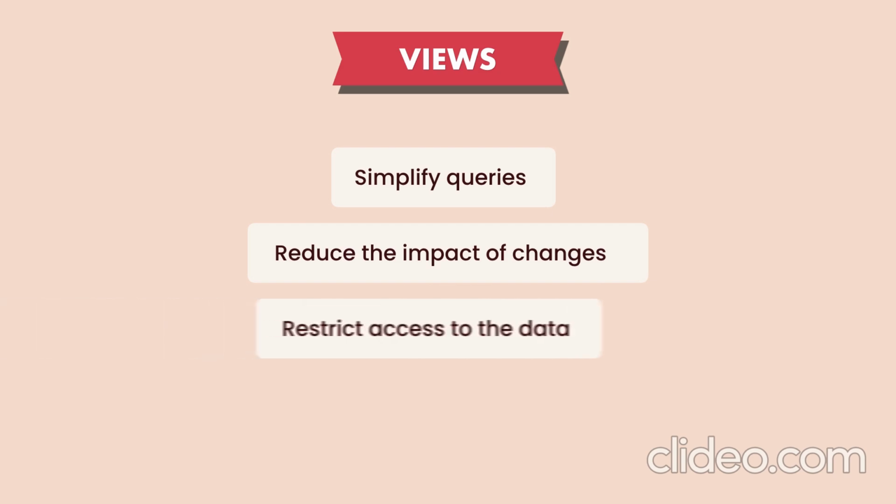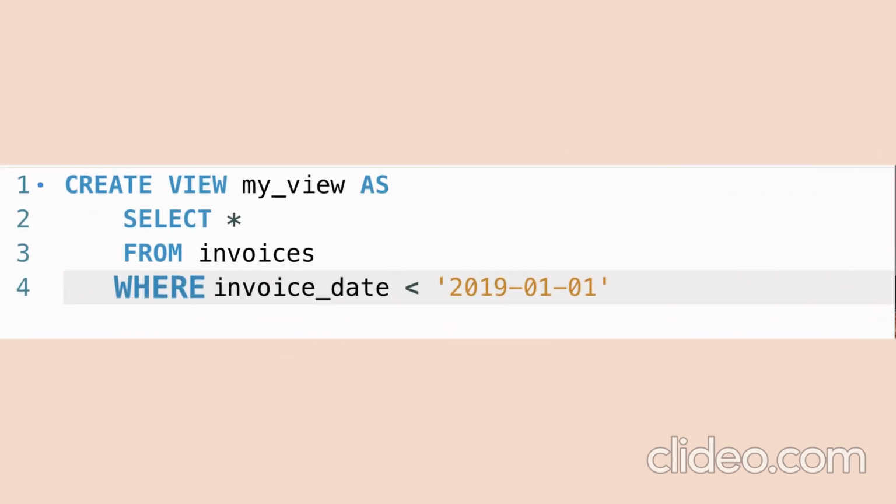There is also another benefit to using views. We can use views to restrict access to the data in the underlying table. For example, in your view, you may use a where clause to filter the records, or you may exclude some of the columns in the underlying table. If you remove direct access to the table, users can only update data through your views, and they won't be able to modify the value of a certain column or modify the rows that are not returned by your view.